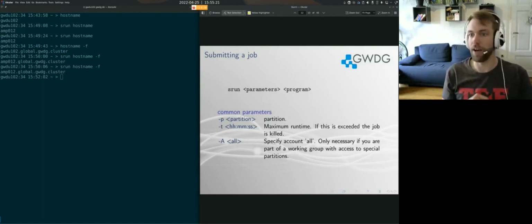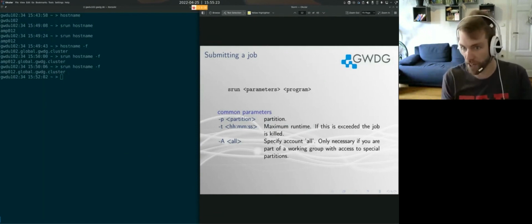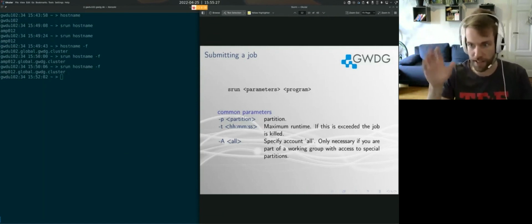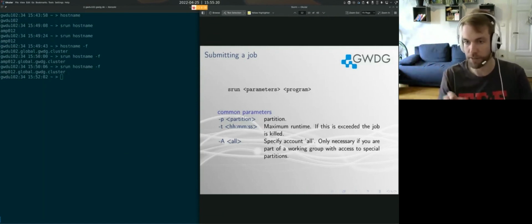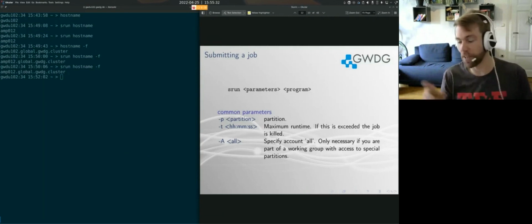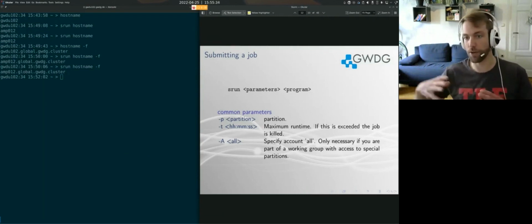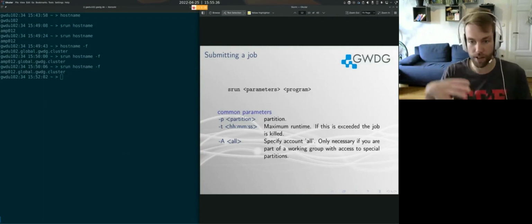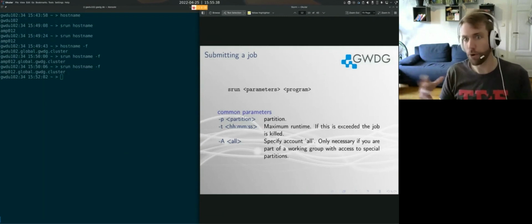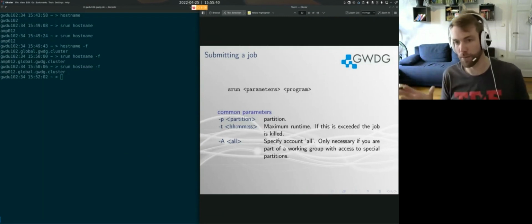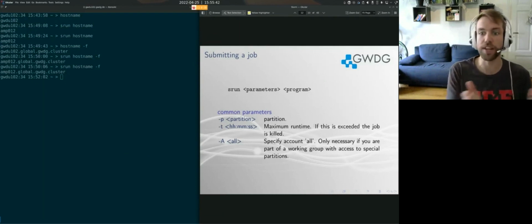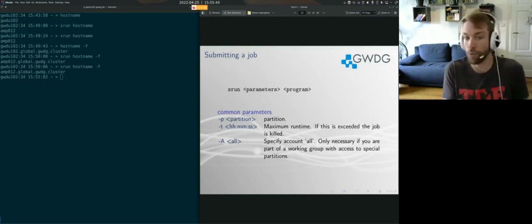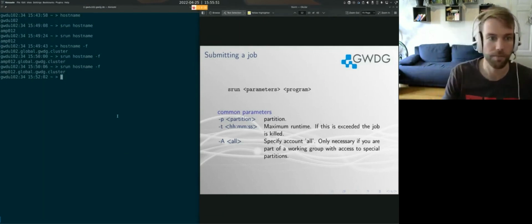You might now think, aha, I'll always give the maximum runtime that is allowed, which is in our case 2 days, or with some special flags later on, 5 days. But that would be a bad idea, because the longer wall time or runtime you give, the more you usually have to wait, because then Slurm has to find a slot where your 2-day job will fit instead of your 1-hour job. And you can easily find a 1-hour slot, but not that easily a 1-day slot, a 2-day slot.